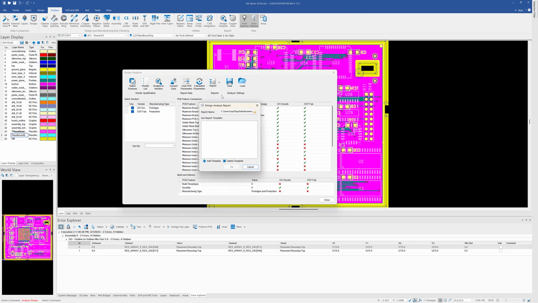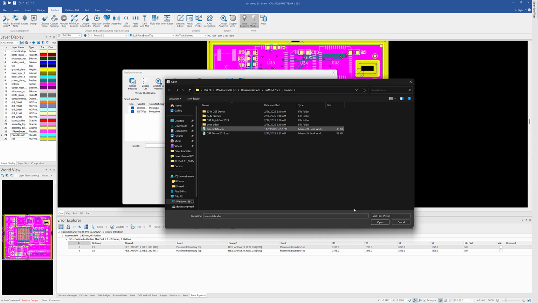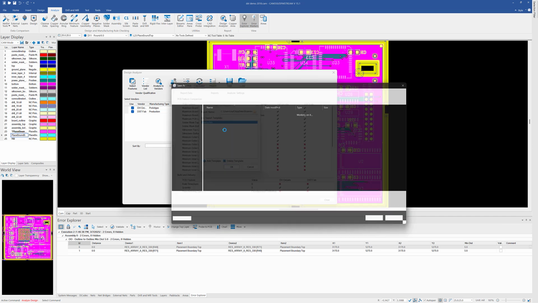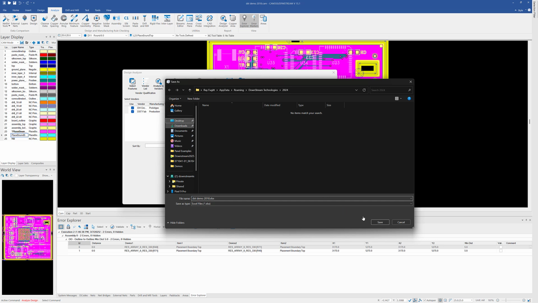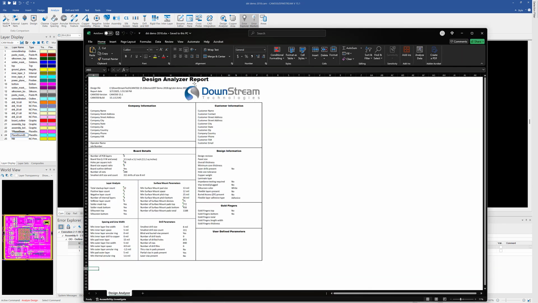But using the Excel file, we have a sample template which you can start with and modify in Excel to your own personal tastes. Pick where you want to place the results. We'll throw them out on the desktop and click OK. And here it's created it and opened it up in Excel.